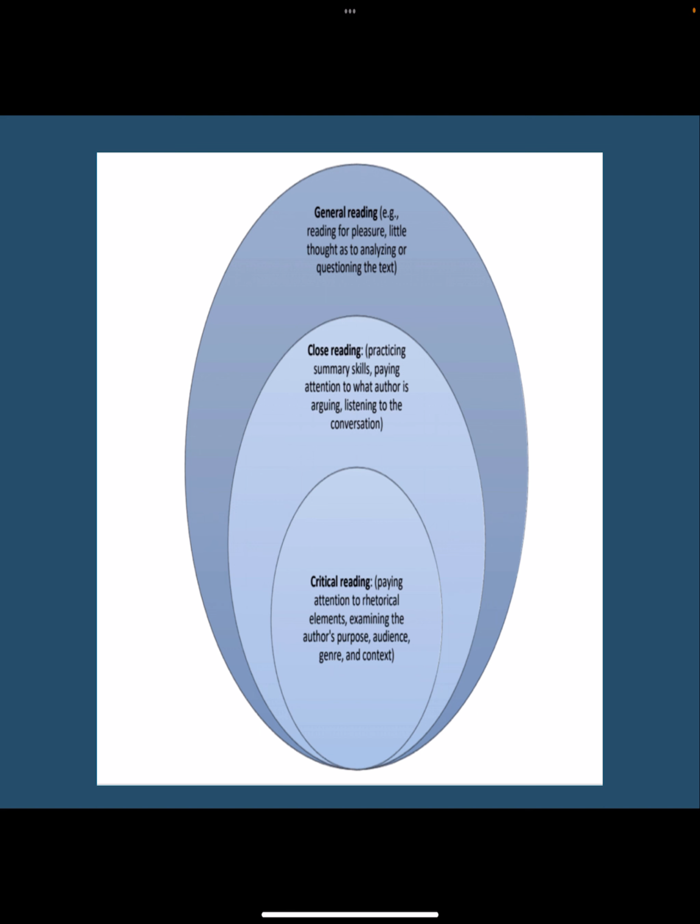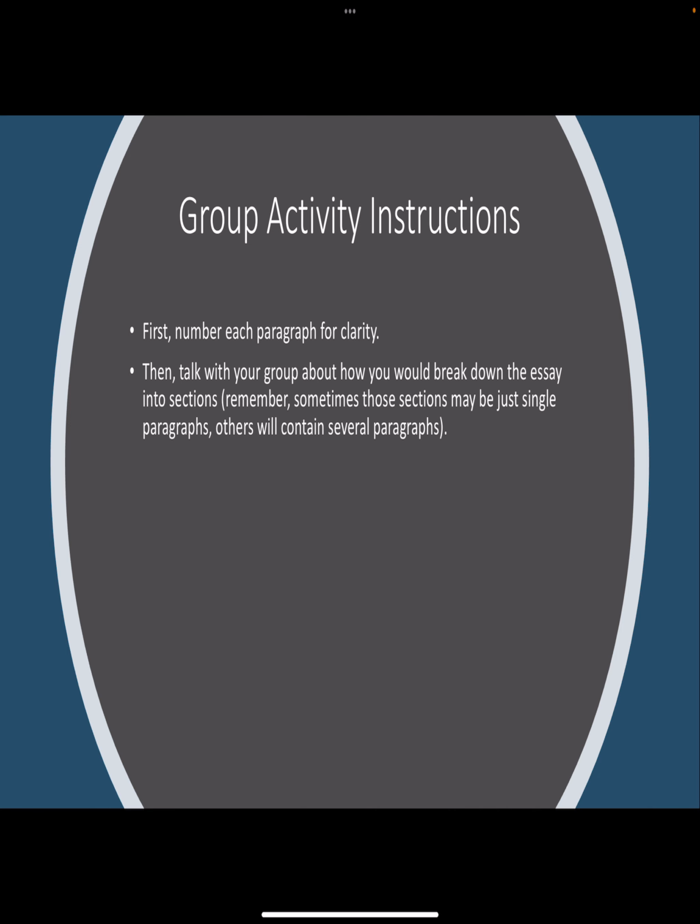Now in class on Tuesday, and I will explain this again, but this will give you an opportunity to start thinking towards the assignment in class. You're going to be with your groups, and what you'll first do with the Don't Blame the Eater article is number each paragraph for clarity, right? So just going through 1, 2, 3, 4, that way it's going to help you more easily group those paragraphs into the sections. So with your group, and after having numbered those paragraphs, try to figure out what paragraphs go together into sections. What are their shared purposes or purpose, and how are they accumulating?